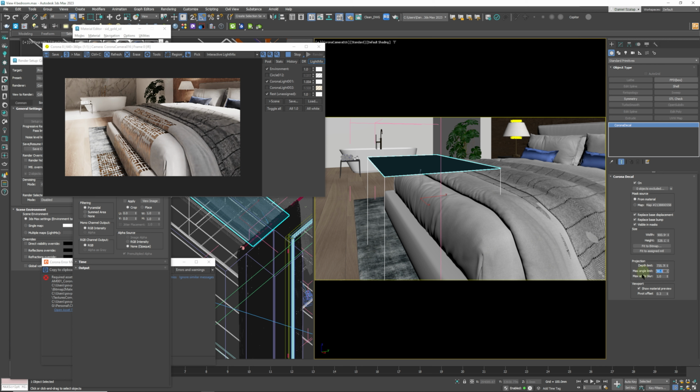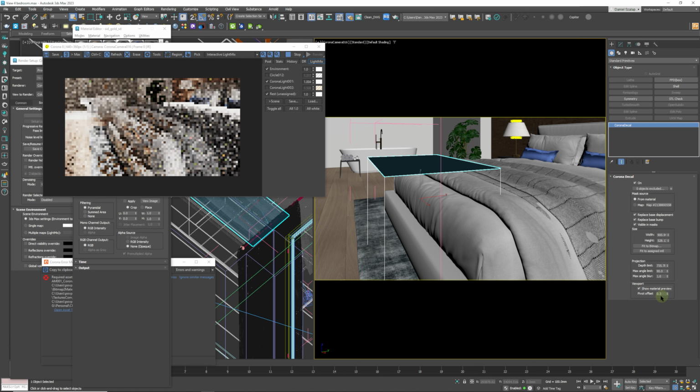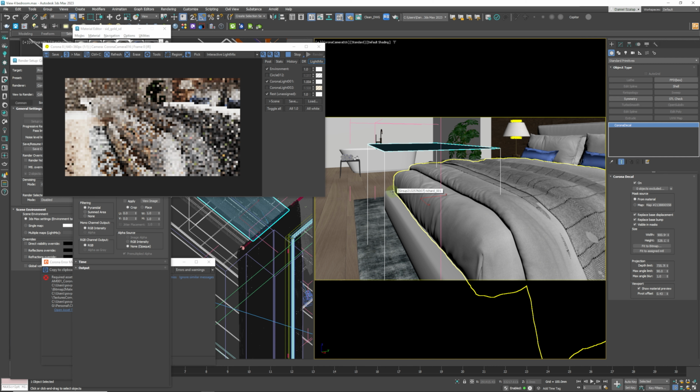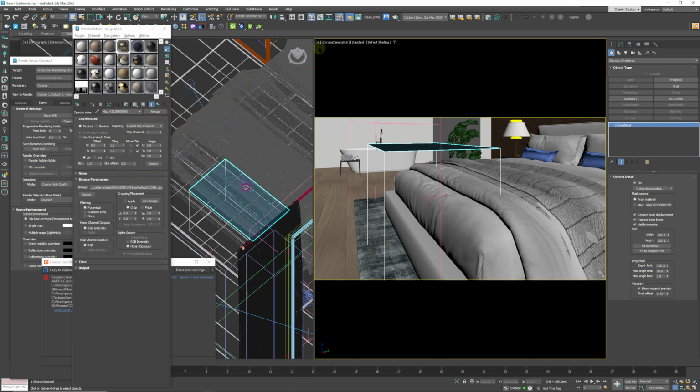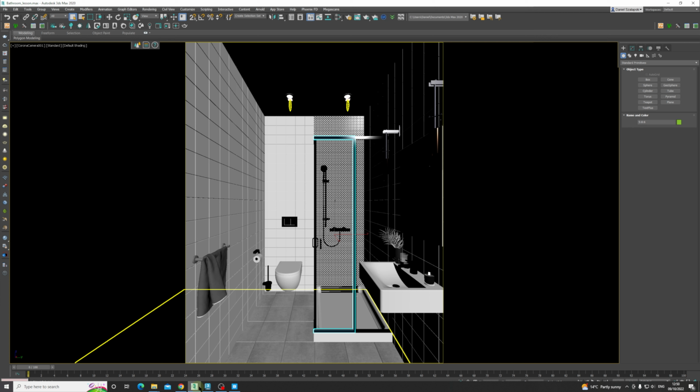Okay, and max angle blur. And then this essentially, if you add your material on top of your decal, this just shows that it's applied on top. And this pivot offset is just an adjustment of where your pivot is sitting in relation to your box over there. Okay, so now we're going to jump back into our bathroom scene, and I'm going to show you how you can use Quixel Bridge and Megascans.